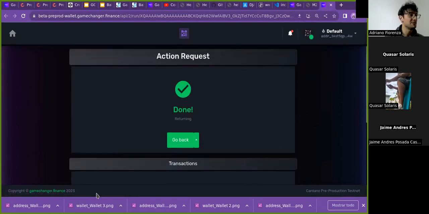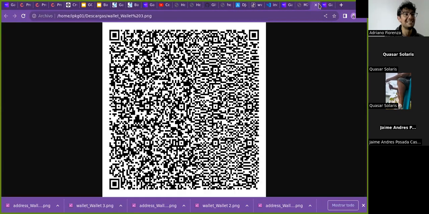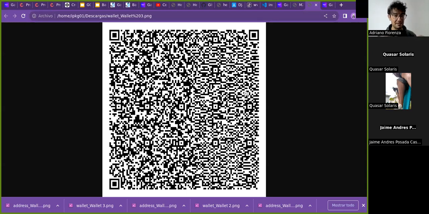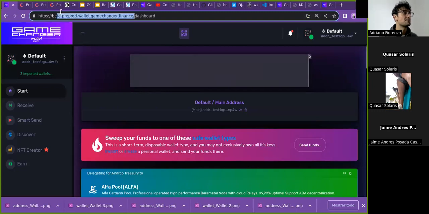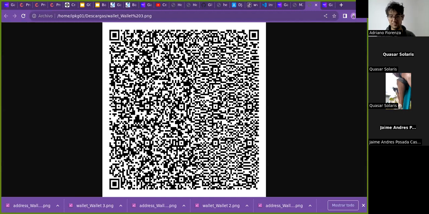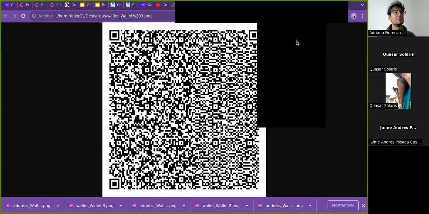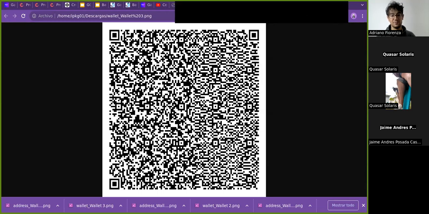Okay. I need to talk to Maarten about some stuff, some people. But basically, go to the beta version of the wallet. Do you have the URL? It doesn't work because I am scanning my device with another device, and sometimes when you scan a screen, it doesn't work.